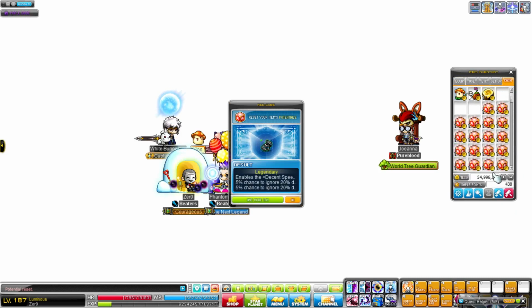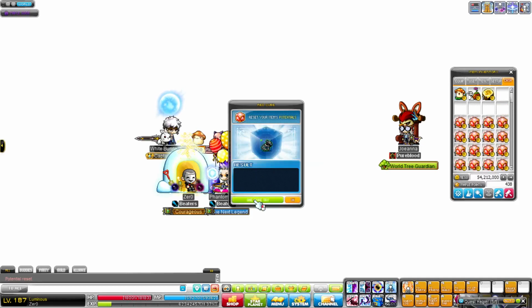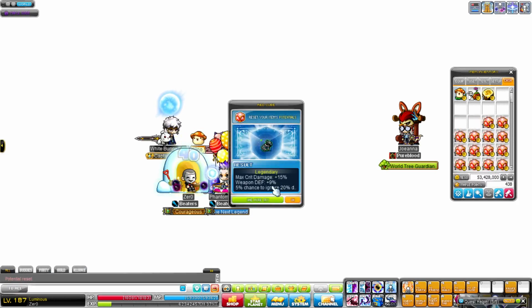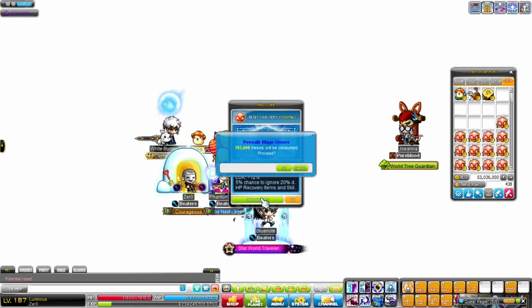Ooh. Speed infusion, third cube. I think we keep going. Max crit damage. God damn. Speed infusion, 18% strength. God damn, if that was int, I would probably keep that, to be honest. Min crit again. Oh, that's max crit. Never mind. Same difference. Not really.